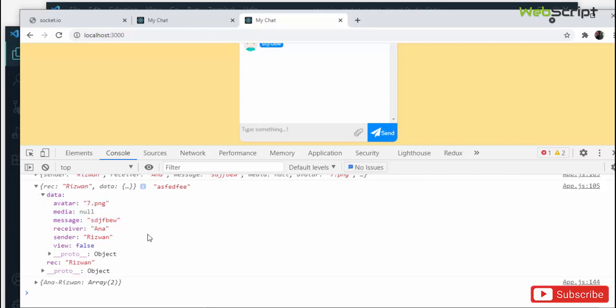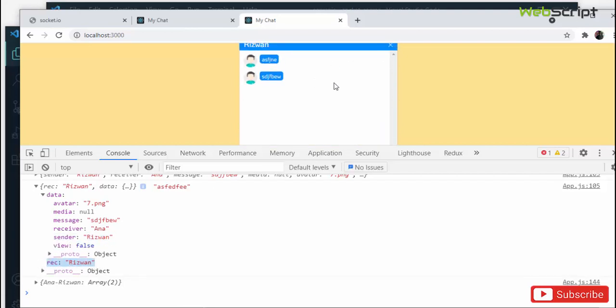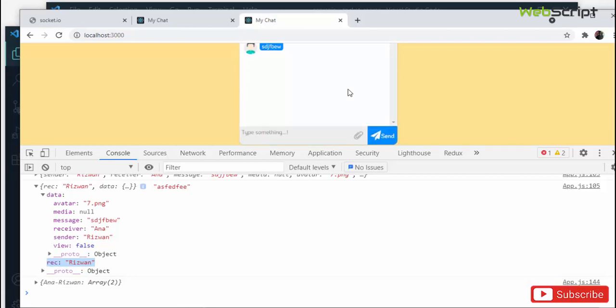You will get a little confused about why the sender is Rizwan over here, because she got a message from Rizwan, and she herself is the receiver in this case. So this is an object from this party. A little bit of confusion, just focus on it and you'll get the idea. So here rec is Rizwan, and I need to compare with the sender. Here's the receiver and here's the sender. If these two are equal, then I will update the view count, the notification of the view. If these two are equal, then the message is from the same user, so we'll update that.